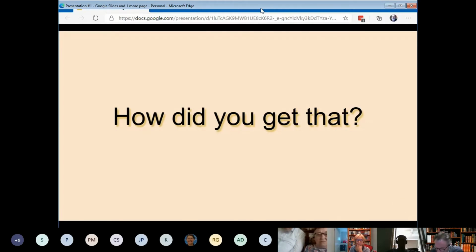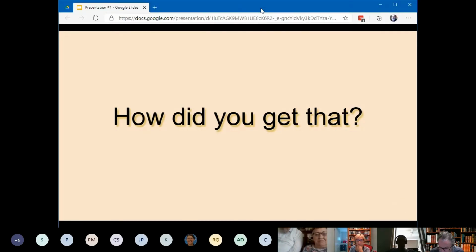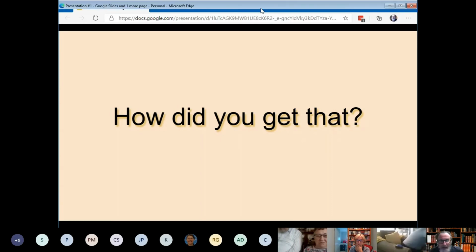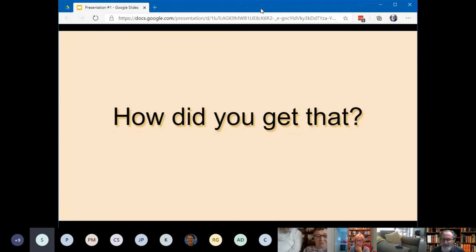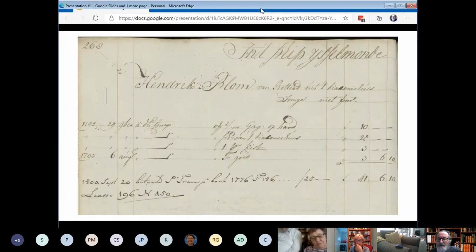Now, we all know that we're supposed to conduct family history research in an organised way with a plan and a log of everything we do, and we all positively subscribe to that view. But we also know that the most amazing moments are when you're wandering through a repository, you look over someone's shoulder and you see a fabulous record, and say, how on earth did you get that? And so I couldn't resist the opportunity of showing you this, which I found.